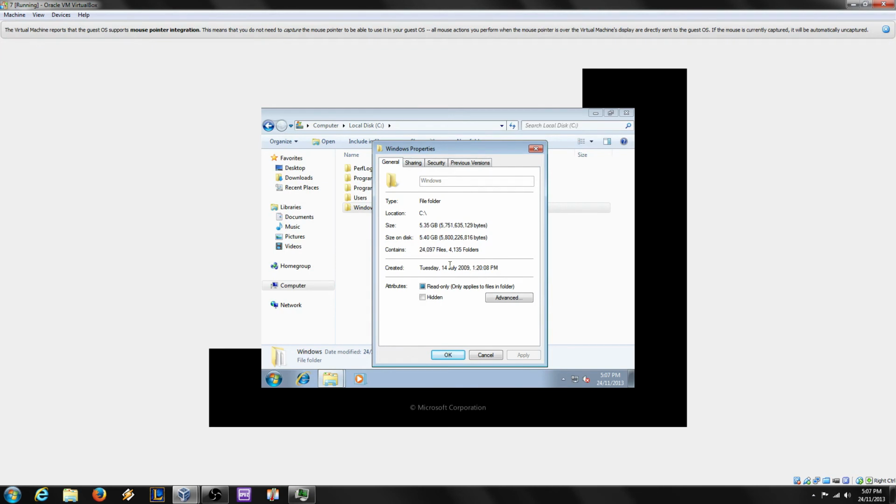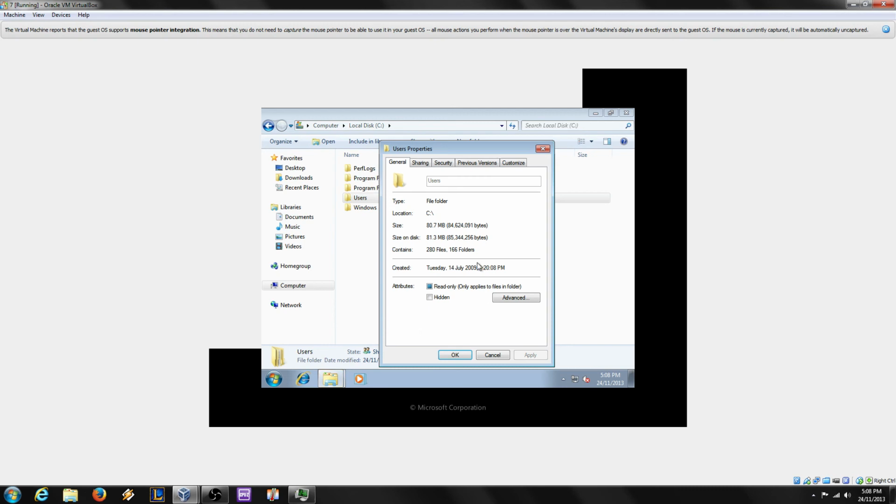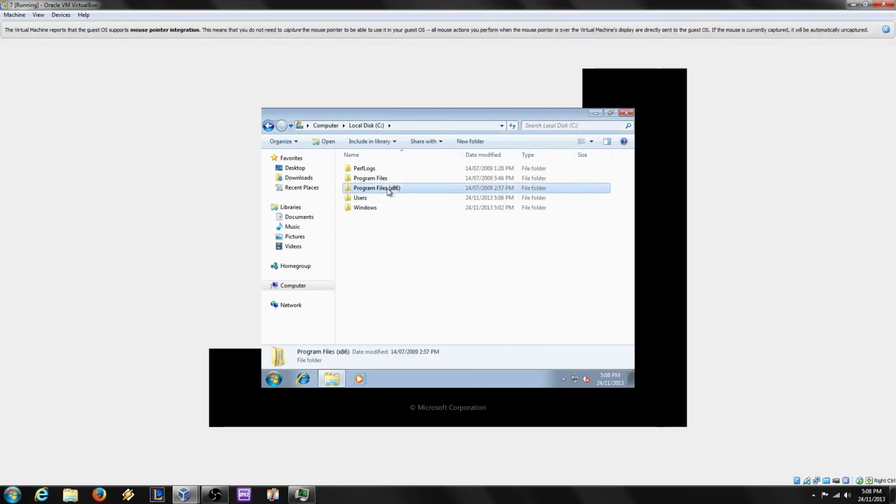Windows was installed at one, I think that's the same time. Oh no, 2009. That's quite bizarre.